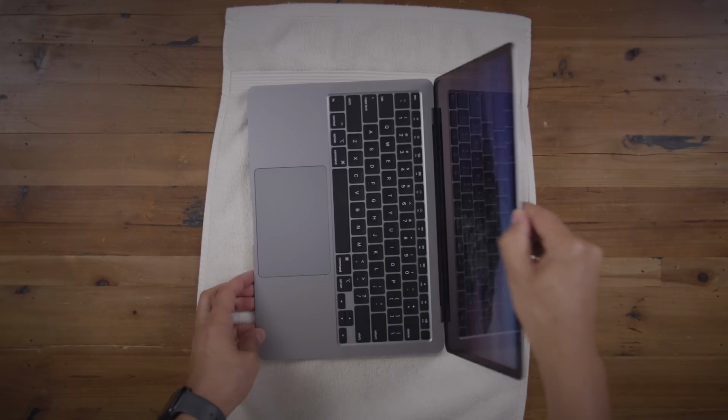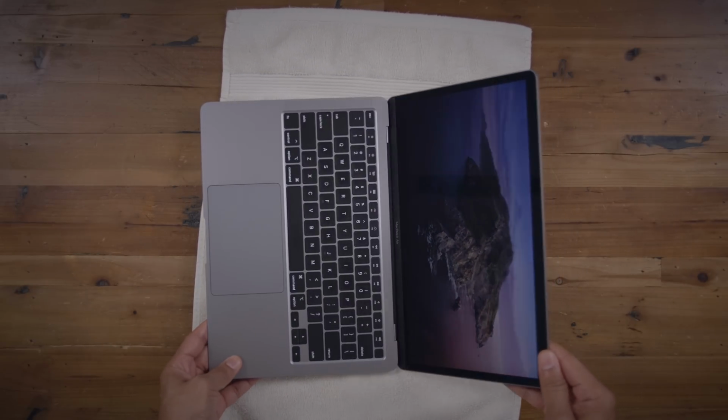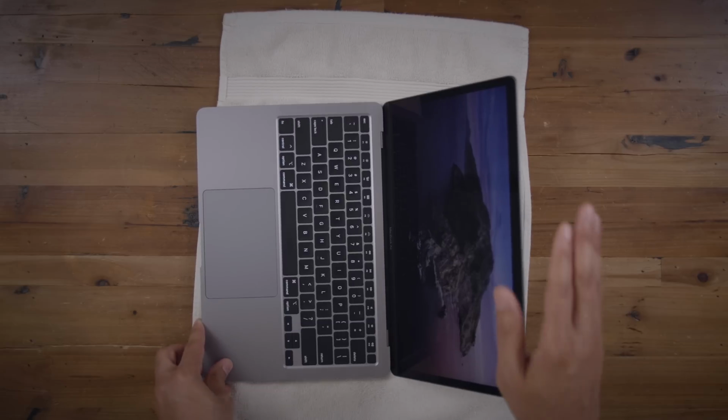So I have my 2020 MacBook Air. We'll go ahead and open it up. If you haven't seen the full review of this guy, check it out. It's a really awesome machine for the money.